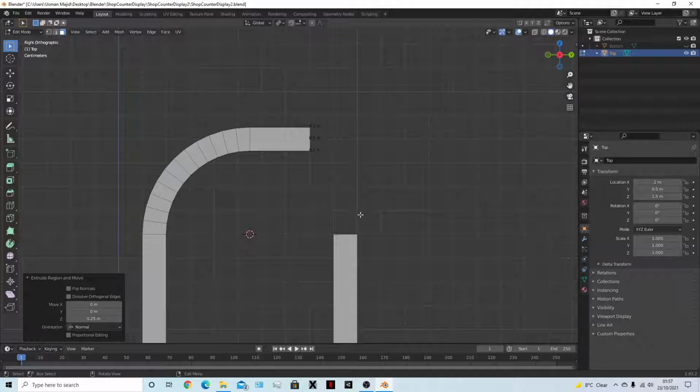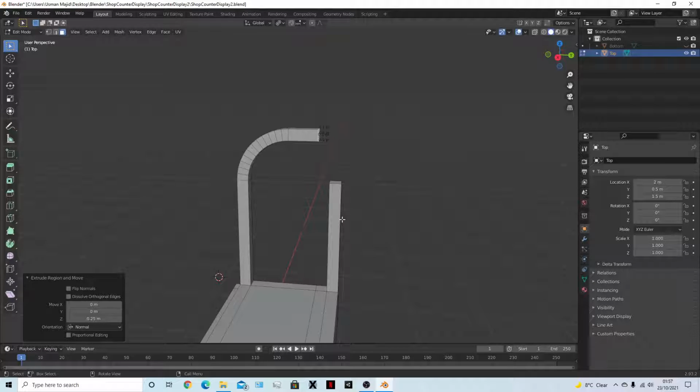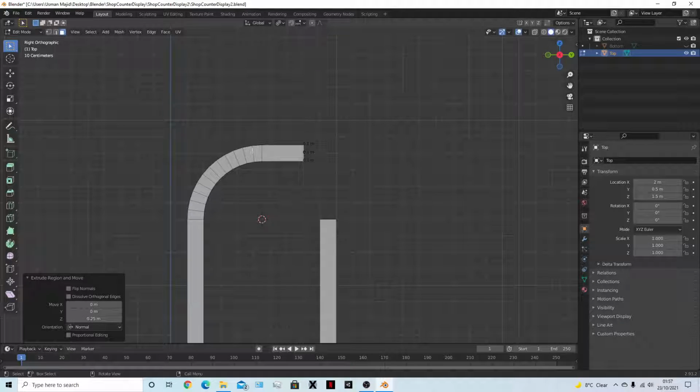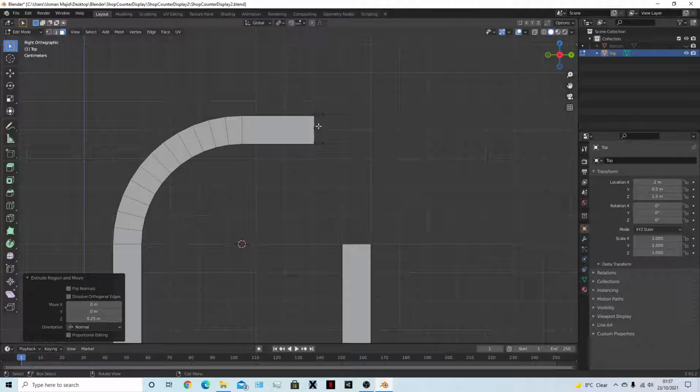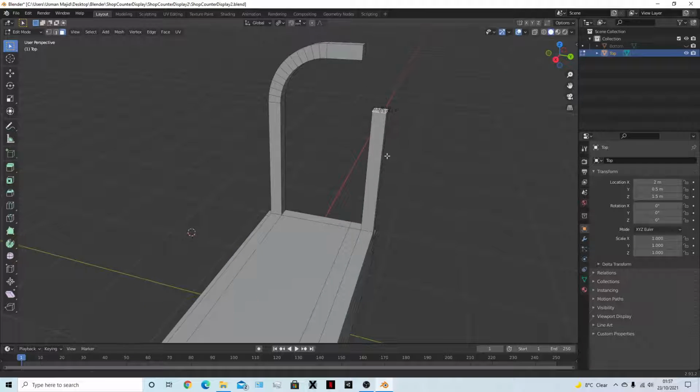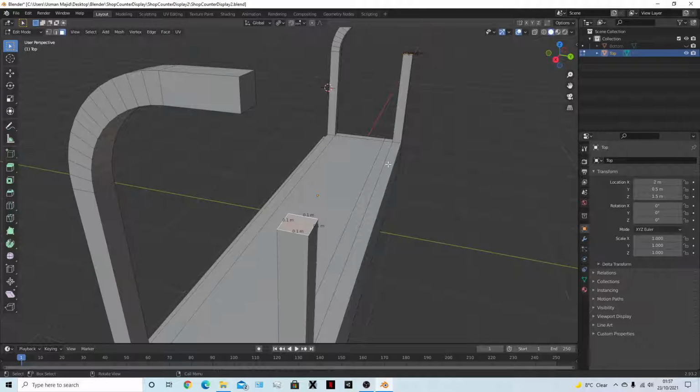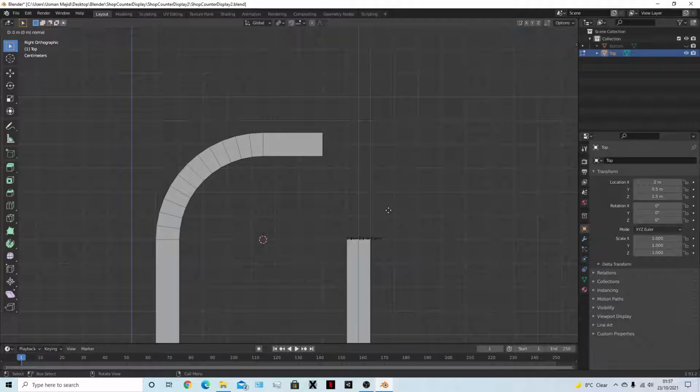So that's 2 blocks here, and it's a bit weird because if it was half a unit up, it would be easier to deal with. So what I need to do now is keep it like that. Let me see what the correct position would be for these two. Select those two, extrude. I don't think you need to be that accurate anyway, so I'm just going to keep these two here.